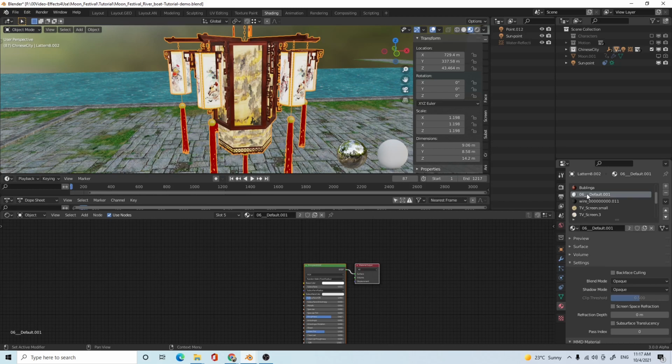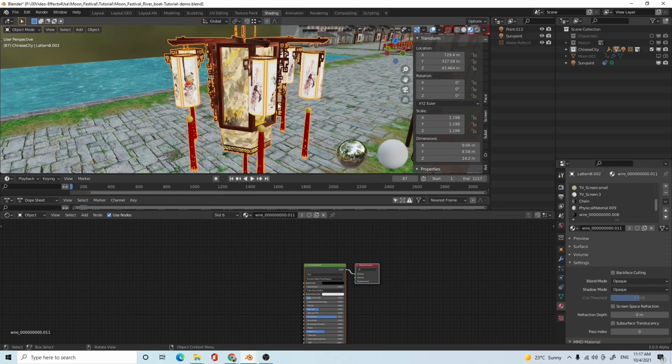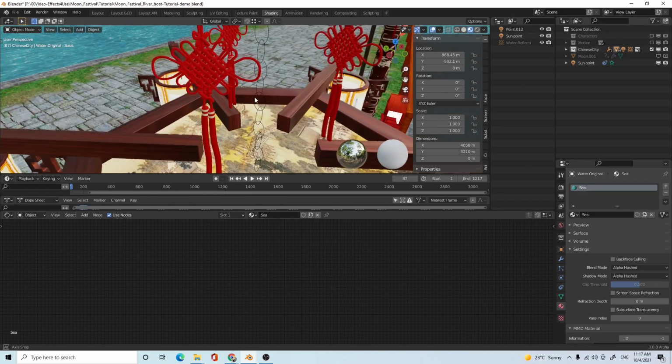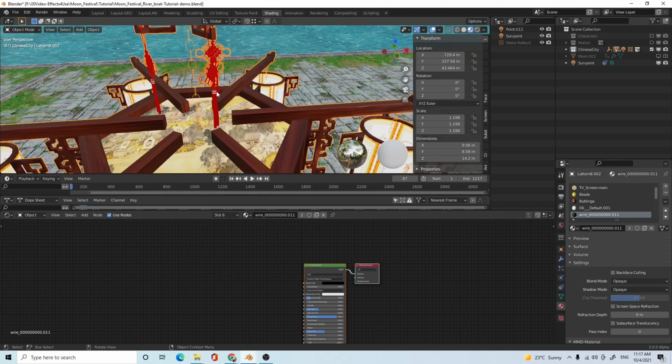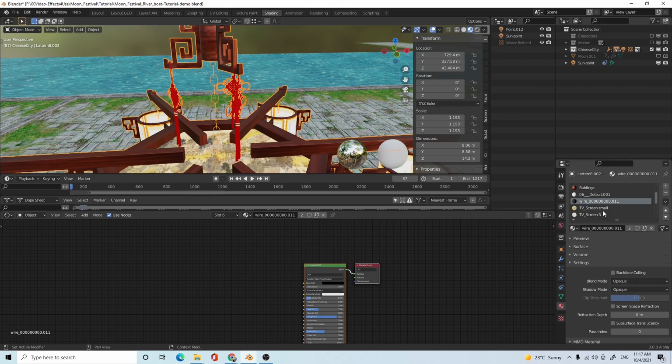There was a default material that is white actually. It's still here. I don't need it. So I guess I can remove it if you want or leave it there. I don't really care. So these are the basic materials. There's also a very nice little embroidery here, which I put in red color. And there's a chain here. The chain I just simply put black color. It is the chain wire.